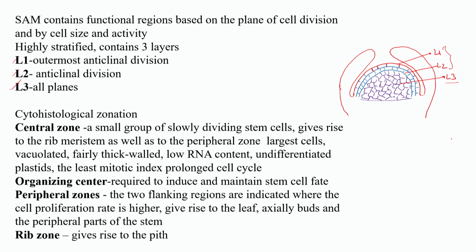Now, another way is also there. When a close observation was done for this meristematic region on the basis of cytohistological studies, different zones were observed. Cytohistological studies means study of the internal organization of cells, you can say. Now, how the cells are behaving, how densely their chloroplast is there, what is the nature of their metabolic activity, how they are dividing. So, that will give some change in the histological character of that layer. So on that basis also different zones have been observed.